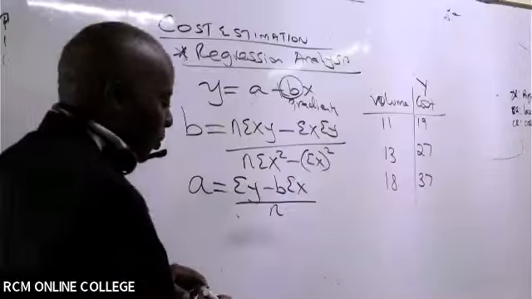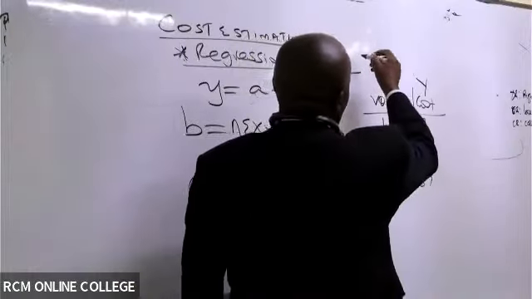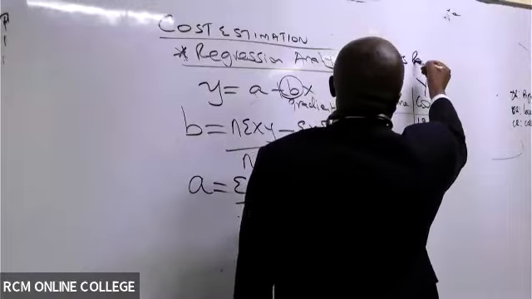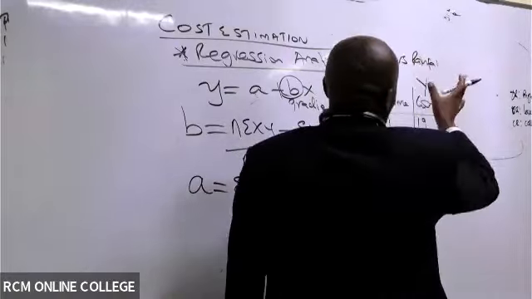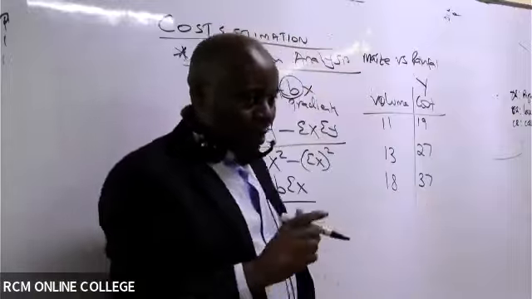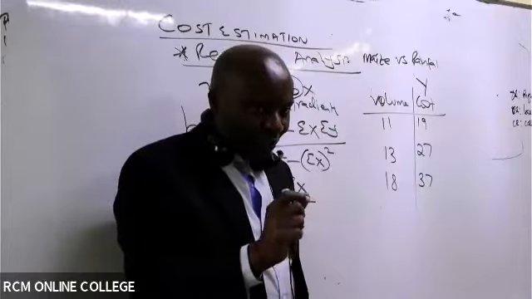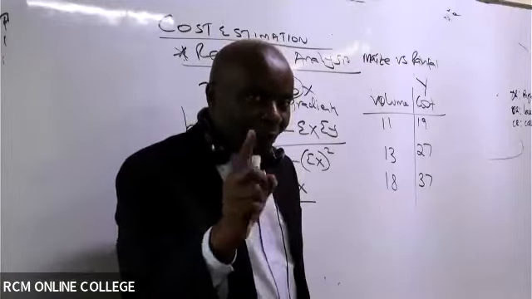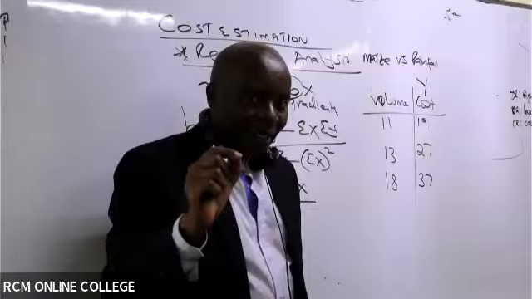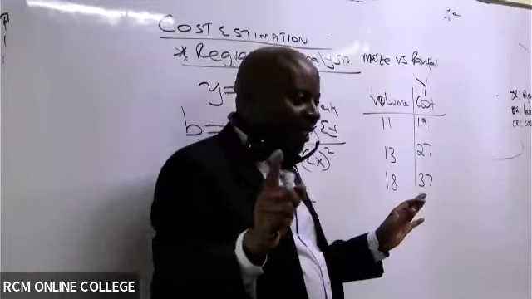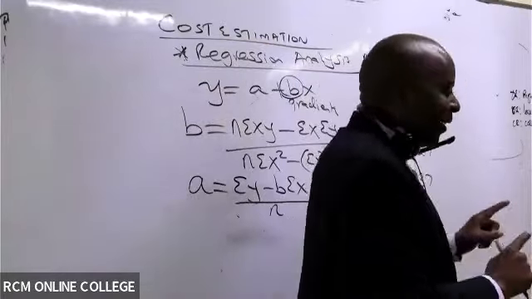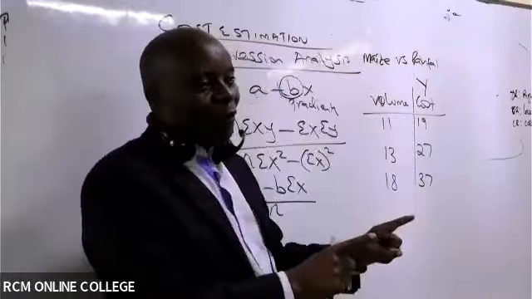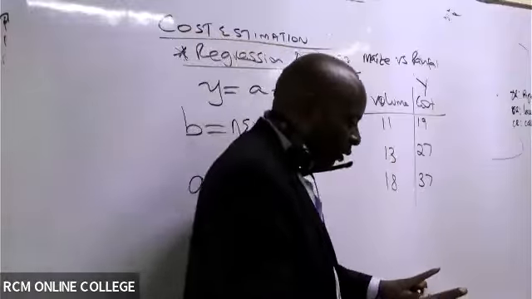Listen, assuming I'm given two variables here, we have productivity of maize versus rainfall. Two variables here, maize versus rainfall. Which one depends on the other? Which one will be responding to the other? Of course, I can see vividly here that rainfall depends on maize. No. It cannot work like that, isn't it? It is the opposite, isn't it? So maize depends on rainfall, because the more the rainfall, of course, if it's in good amounts, then the higher the productivity.